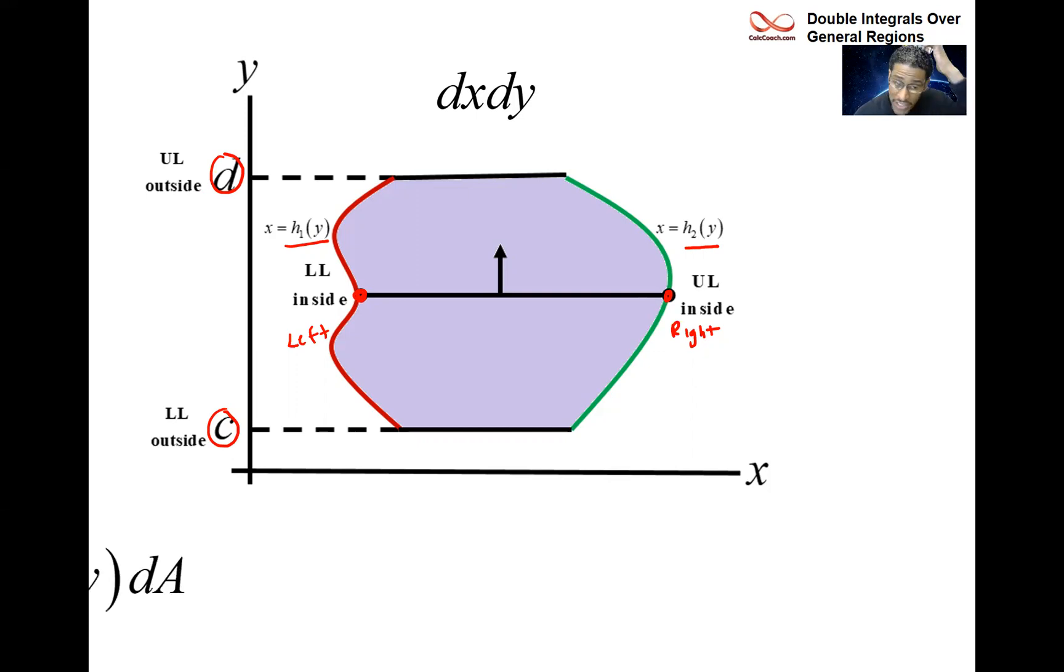In general, we have this symbol f of x, y is the function we're integrating and finding the volume under. This here appears on the floor in the x, y plane. We're integrating above this region. Generically, we call the region R and now we can get specific and say exactly how we're going to do it. dA is a symbol that says you can either do dx dy or dy dx, and we're going to find out there's a third option later when the region is mostly circular in nature.